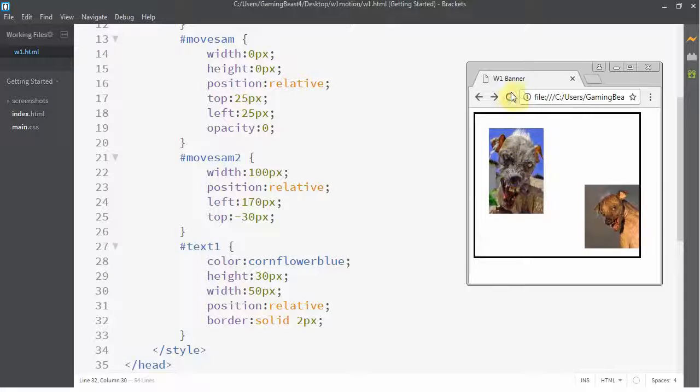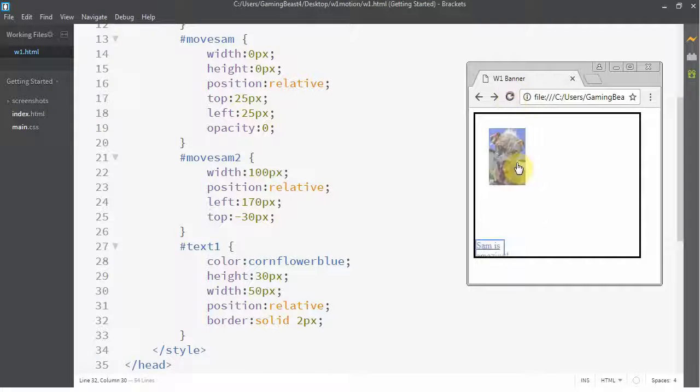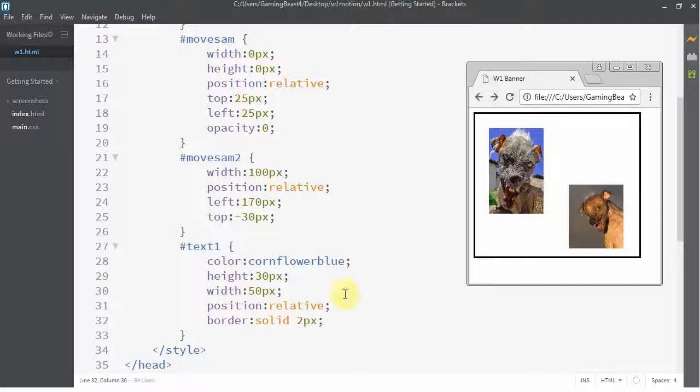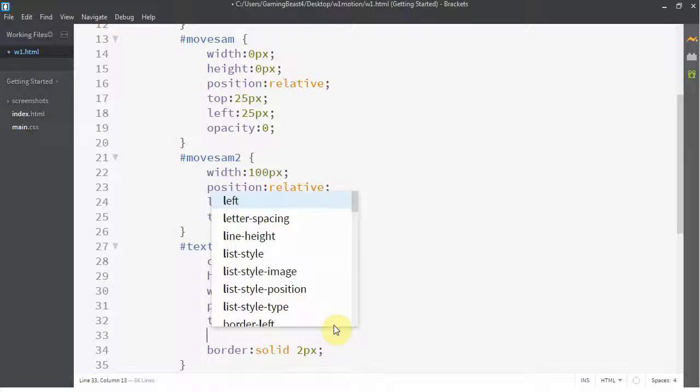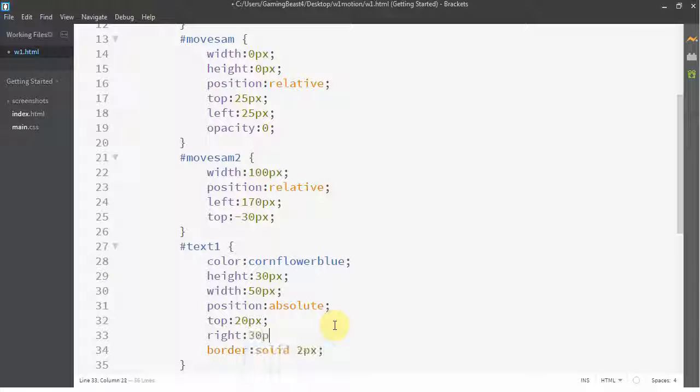Okay, it's right there, but it gets pushed down. So you can see when Sam comes in, it pushes it down. So that's fine. I can do position absolute. And then I can say top 20 pixels, right 30 pixels.